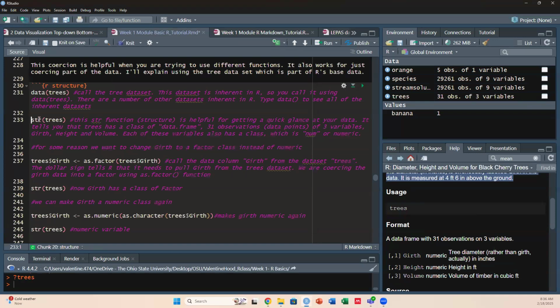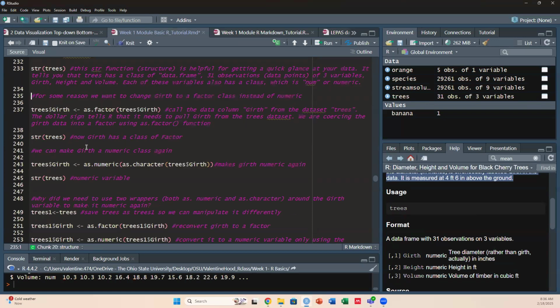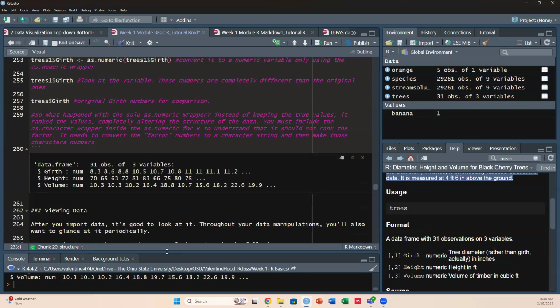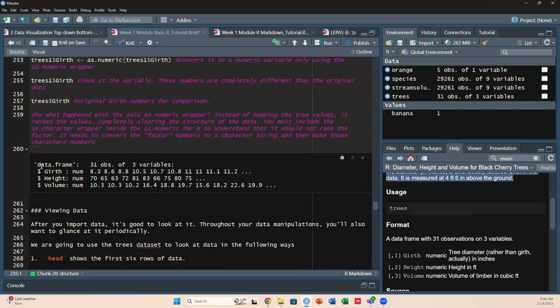All right, we can look at the structure of trees. This is another handy function to look at our data sets, str. If we go down to the bottom of this code, we can see it's a data frame, 31 observations, 3 variables. It'll give you those variable names of girth, height, volume.